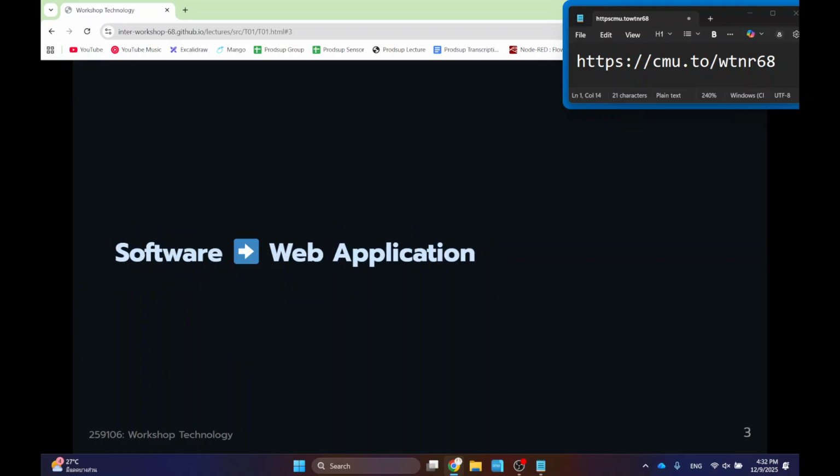When I tell you that I write software, I have to tell you that there are many types of software that you use nowadays. What I'm going to teach you today is called web application. When I talk about software in this context, I mean the software that you run directly on your computer, which is different from a web application. I will try to distinguish between web application, the thing you're going to work on today, and the software.